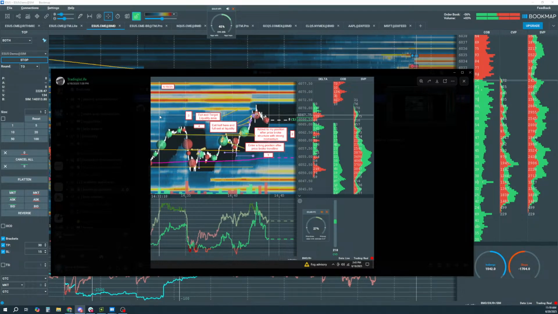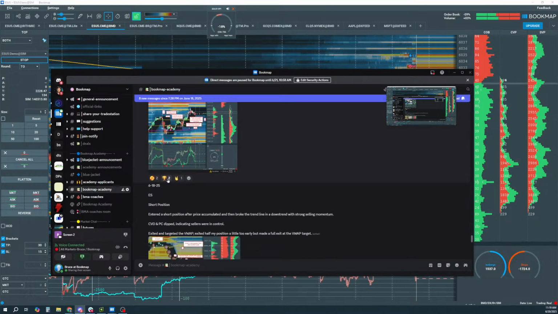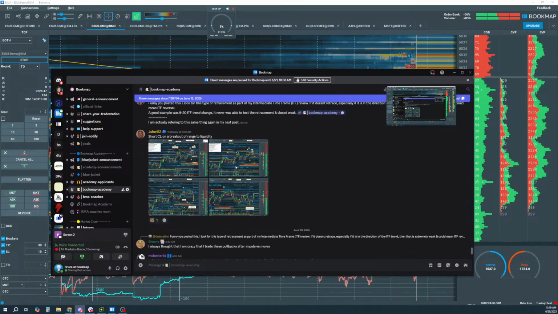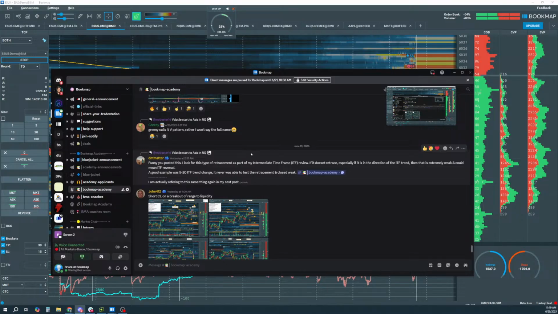Where he wants to get in, where he wants to get out, and then you get feedback in here from others. You can see the reaction from others. Oh God, I've got to keep up here. So you'll see all sorts of stuff in here. This is great learning, and you guys will learn from each other.